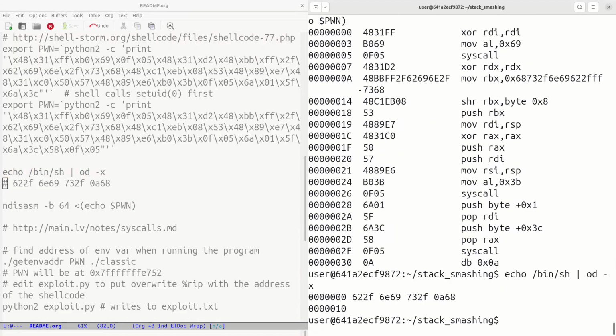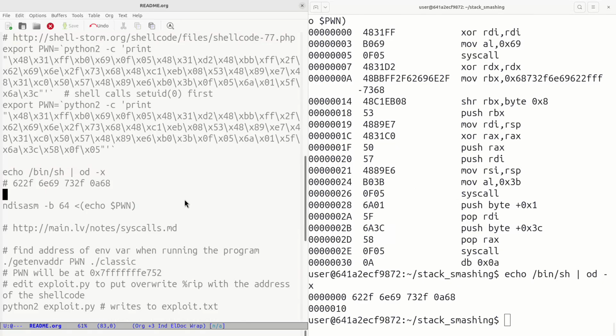The string /bin/sh is the path to the shell. This is what it looks like in hex, and that string is somewhere in here, and this is a syscall to exec. So it takes the string /bin/sh and does a syscall for exec. That's what the shellcode does. It's basically just exec /bin/sh.